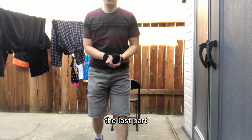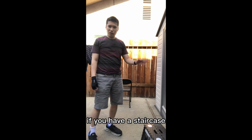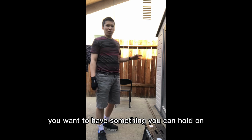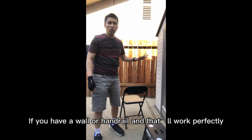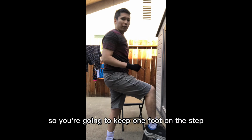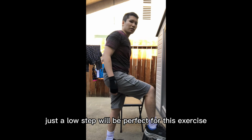The last part is your step ups. Last exercise is the step ups. I have a little step right here. If you have a staircase, that'll work perfectly. Just on the safe side, you want to have something you can hold on. I have this chair here, or on the staircase, you have a wall or a handrail, and that'll work perfectly. So you're going to keep one foot on the step. This is a little high. Just a low step will be perfect for this exercise.